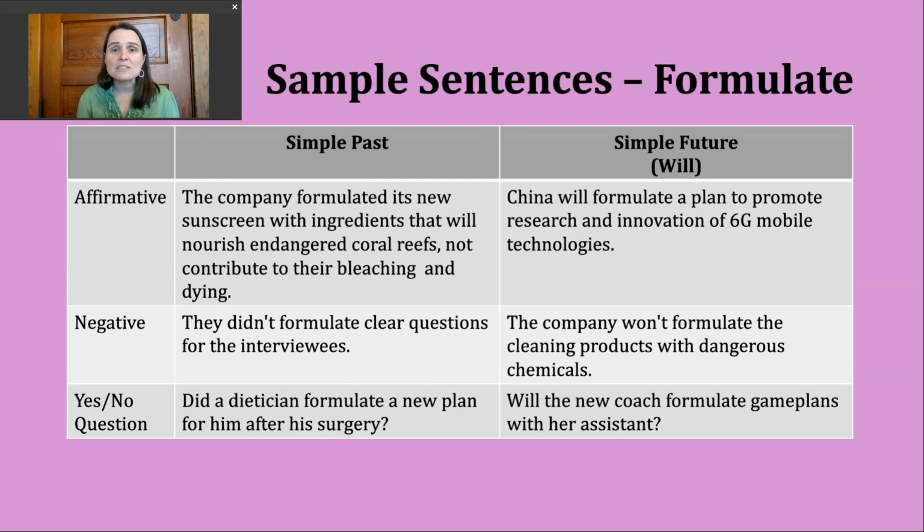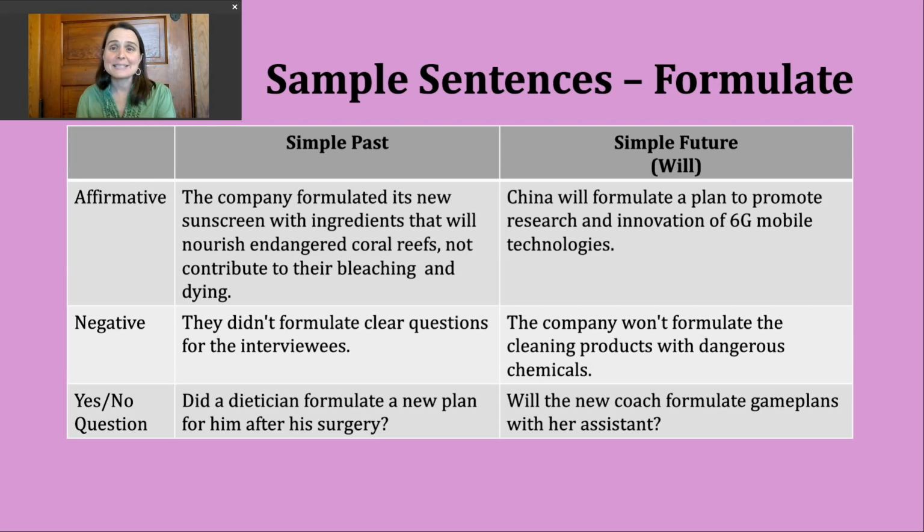We use this verb tense to describe actions that occurred at some known point in the past. You may see time signals, words like yesterday or last week, last month, perhaps even a specific date as well. Now, those won't be in every single simple past tense sentence, but it can help you understand a longer text, a longer paragraph, or also understand a conversation where someone is discussing something that occurred at a known point.